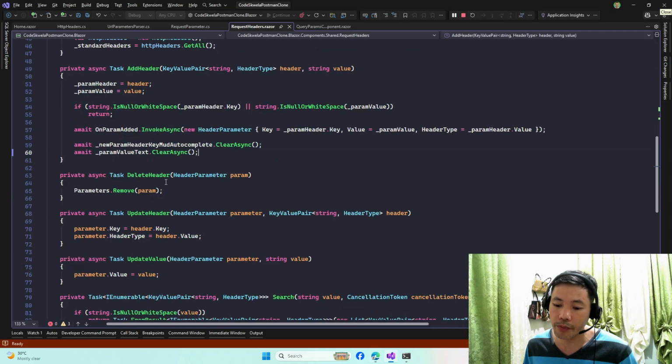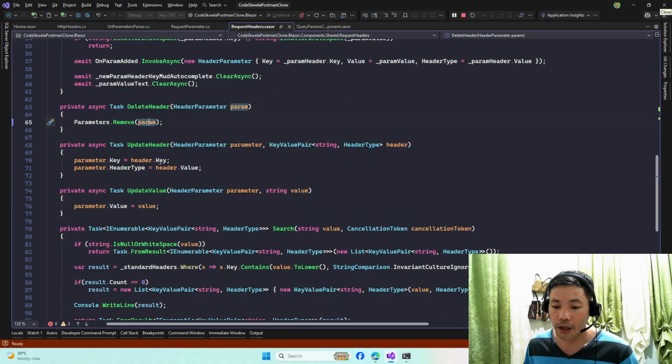The delete header would be simple also, passing in the header parameter and then removing that one. Update header would be receiving a parameter and then updating the selected header, which is stored as key, and its value, which would be set as the header type.